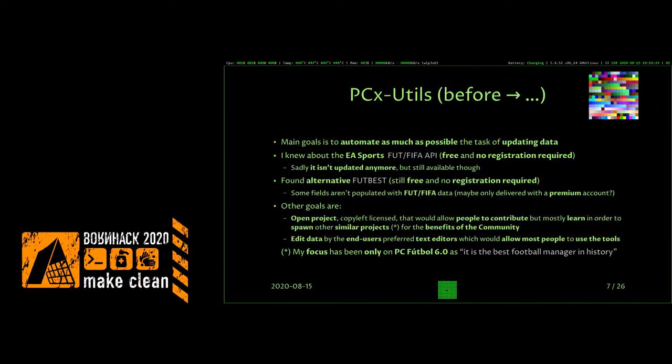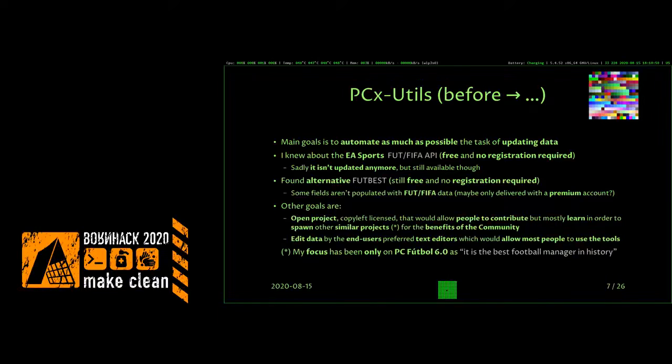Sadly, like one or two years ago, the guys from Electronic Arts decided they didn't want to update this API anymore. So if you want legacy data, when I put out the slide, you can just click on that, and you can actually retrieve the data as it looked two years ago. It's still active, but they just don't update it. Then I found another alternative, which is more or less reusing the data from this API. And this is actually the one that I used to do this game.